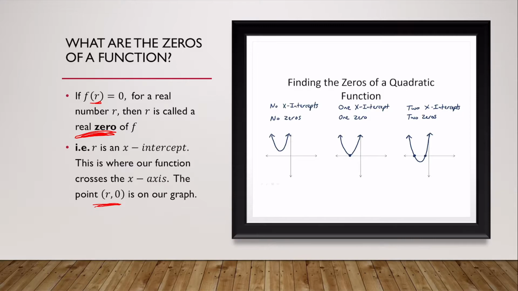If we have a quadratic function, for example, that'd be something of the form f of x equals ax squared plus bx plus c. We're building up to these. They can either have no zeros if their vertex is above the x-axis, they can have 1 zero if their vertex is on the axis, or they can have 2 zeros if their vertex starts below the axis. This is their vertex. We're going to talk more about how zeros relate to the degree of a function as we move along in this course.